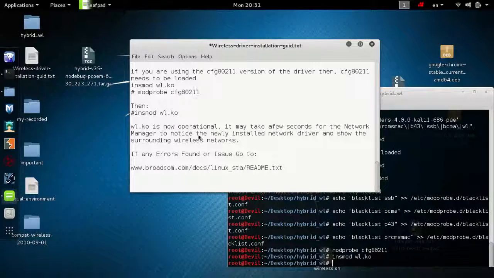If you have any more problems or errors, you have to check directly. If this is not working for you, go to this documentation and you will find the right solution. I hope that was helpful guidance.